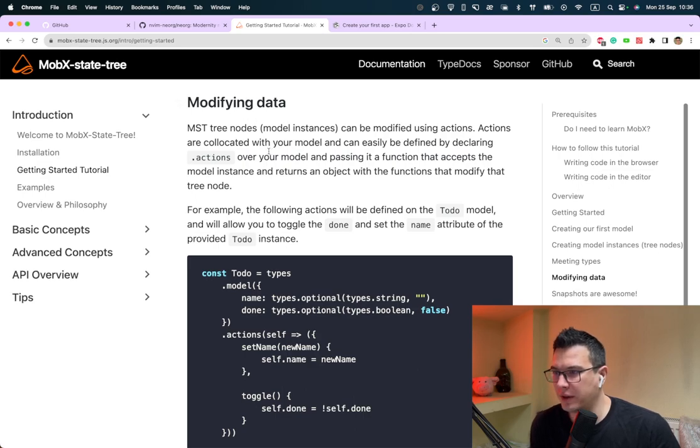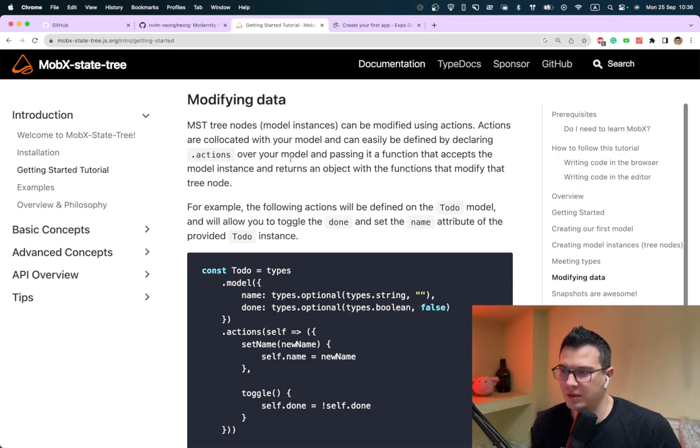yeah, modifying data. MST nodes model instance can be modified using actions. Actions are collocated with your model and can easily be defined by declaring actions over your model and passing it a function that accepts the model instance and returns an object with the functions that modify the tree node.